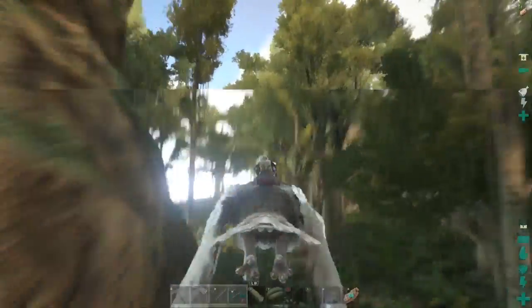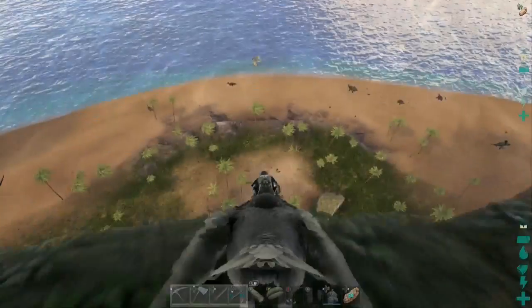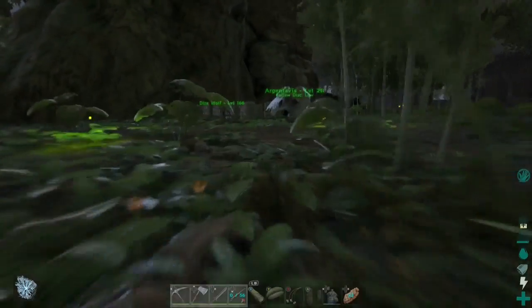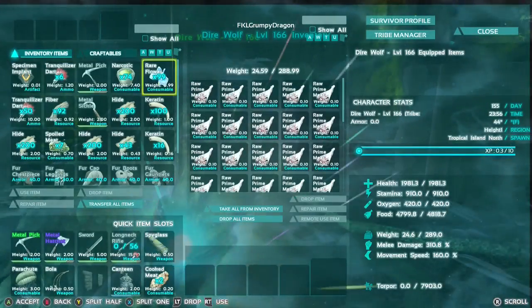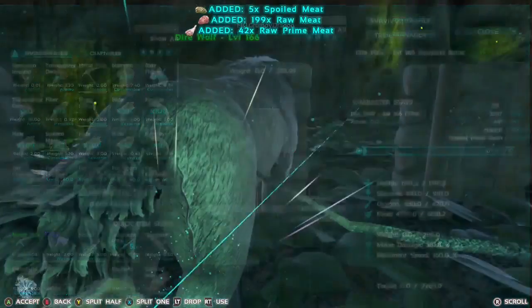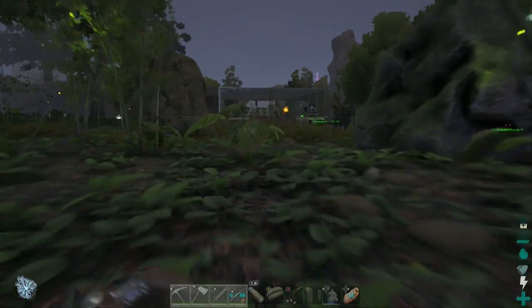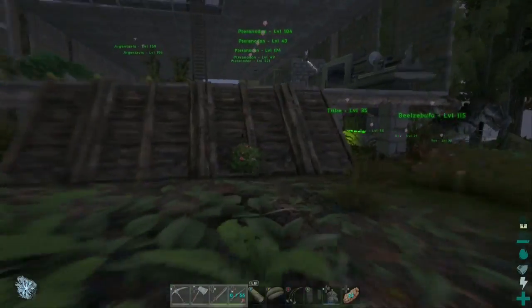Alright, now I gotta go get some prime meat to tame this guy up. There's brawnos and stuff all over my island, so I'm just gonna go out here and find some prime meat, get this guy tamed up, and then I will bring you guys back. And we're back. I think he went ahead and tamed up. I had a whole crap ton of prime meat on him. Here, let me show you. Look at all this prime meat. I'm gonna take it all back off. 42 prime meat left over from after tame. It's just insane how much I got from all the brawnos around the island.